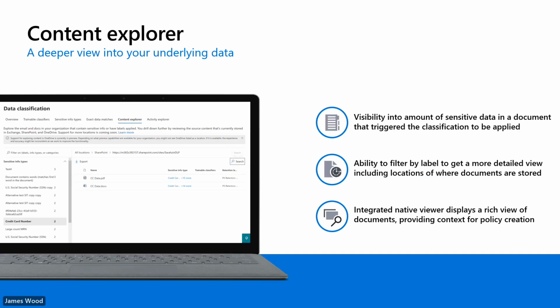So the Content Explorer is a tool that allows you to view and manage the content in your organization that's been labeled or classified according to your policies. So you can use the Content Explorer to see the current state of the items that have a sensitivity label or retention label or have been identified as containing a sensitive information type. So for example, you can see how many items have been labeled as confidential, how many items have, let's say, a retention policy of 5 years, or how many items contain credit card numbers. The Content Explorer also provides you with information such as the location, owner, and last modified date of the items, and you can filter, sort, and export the results to get a really comprehensive overview of your labeled or classified data.